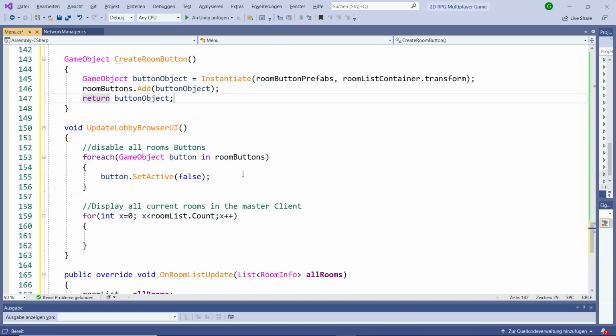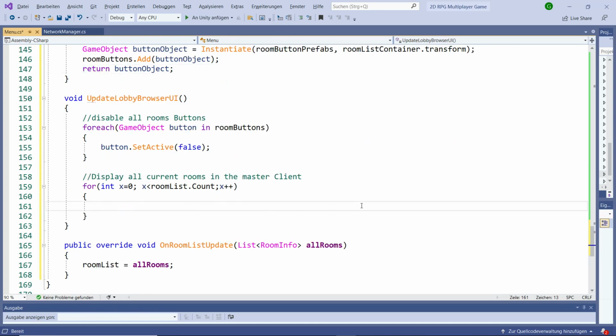Now let's go back to our for loop. We need to fill something there. Here, get or create the button object.